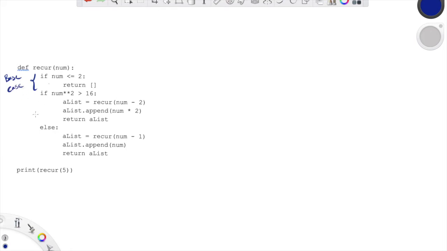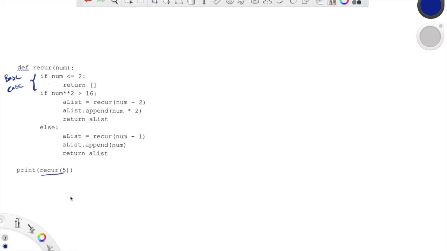And if you're ever coding a recursive function for this class, just remember, you can get points just for having the correct base case. It's always a good thing to keep in mind. Now that we know our base case, let's actually execute this function. So where do we start? Start with the function call. And our original function call is recur of 5.